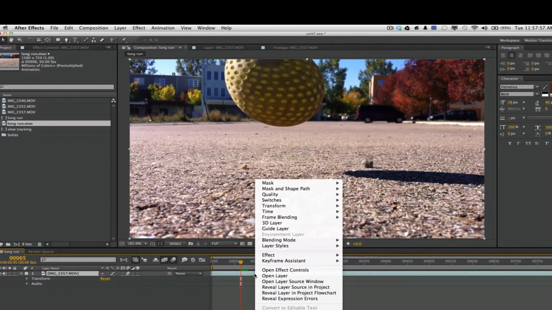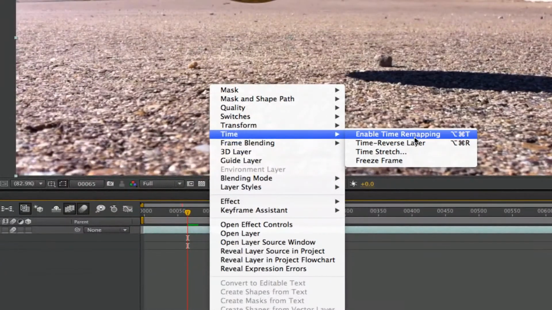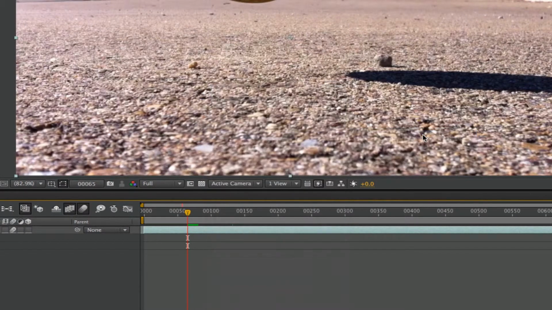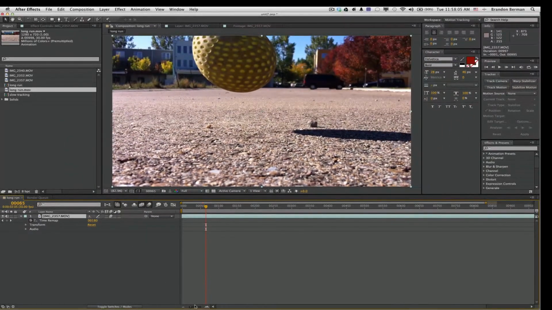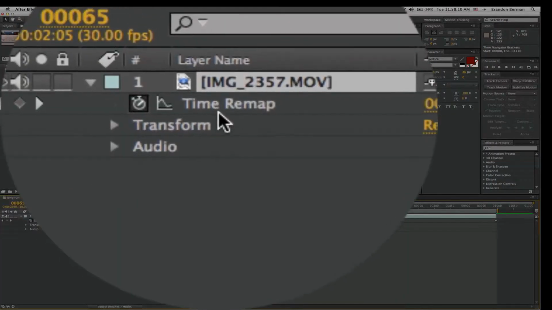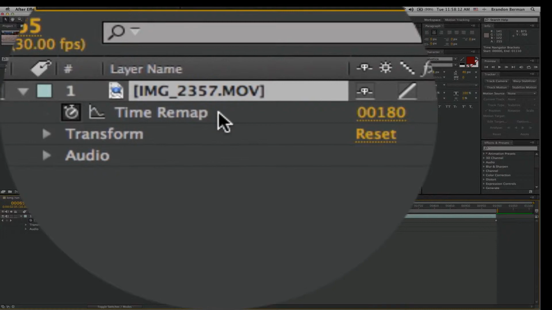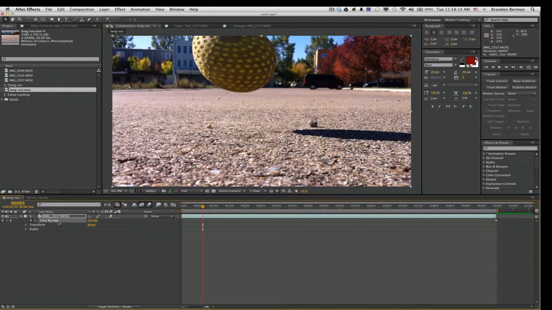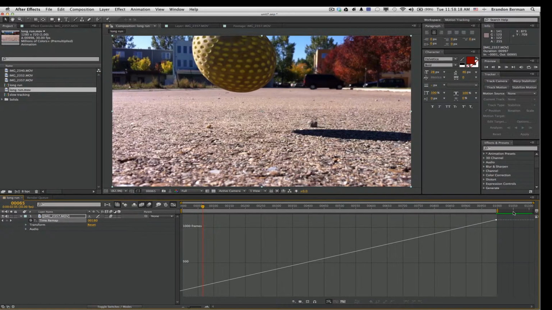So if I control click on this and go to time and then enable time remapping, we'll take a look at the whole clip here. Time remapping is set here. As I select time remap and take a quick peek at the graph editor, I see a diagonal line.